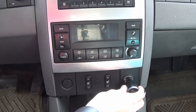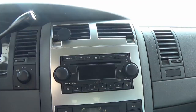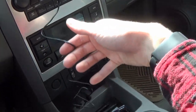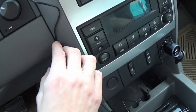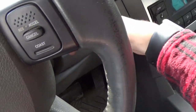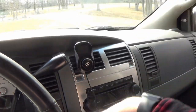There are also buttons here - I'm assuming for volume or track controls. I am really excited about this though. So far I'm really liking the way this is set up. The only thing is there's a cord that just kind of dangles down here and could possibly get in the way of some controls. If you really wanted to, you could use some tape to route it along the edge and make it look a little nicer. But it works and it looks really cool sitting there. Let's go ahead and get the car started up and show you how this thing works connected to my phone and the radio.